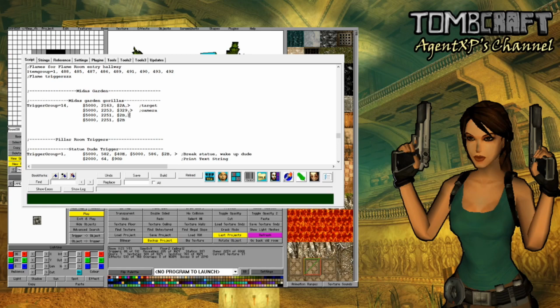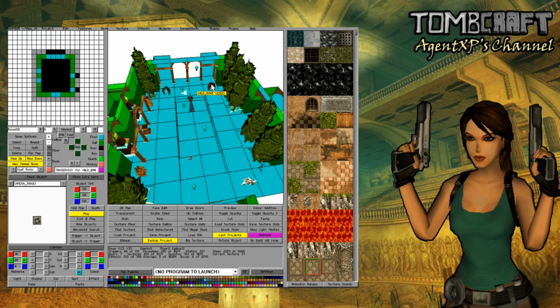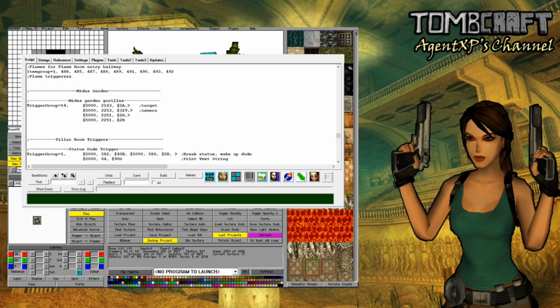Before I forget, I'm going to put in the new line symbol on the line above, and what I'm now going to do is click back onto my level editor window. So I'm now going to click on the second wild boar, and all I need is the value of that object, and you can see that it is 2252. So I'm going to go back to NG Center now, and I'm going to change this value to 2252, and that will trigger the correct gorilla.